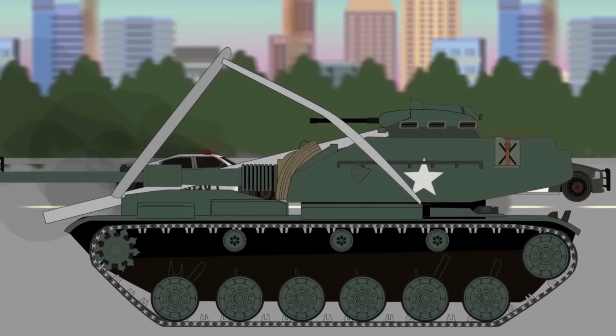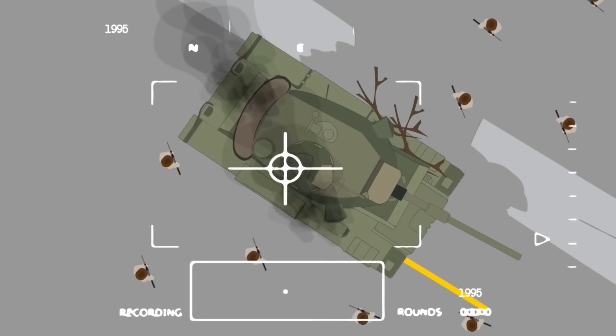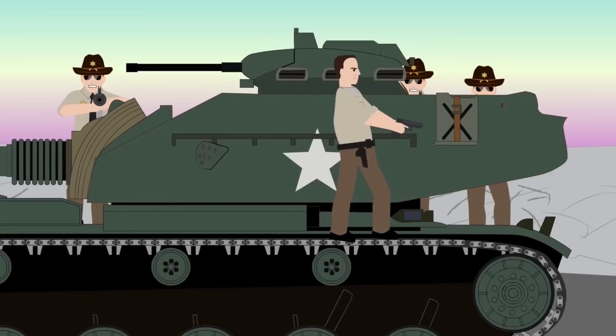that divided up the two sides of the freeway. When the tank lost one of its tracks and was unable to free itself, the police took the opportunity to use a bolt cutter to open the driver's hatch and ordered Nelson to surrender. But he said nothing in reply and continued to rev the tank engine, rocking it back and forth in an attempt to free the tank from the barrier.